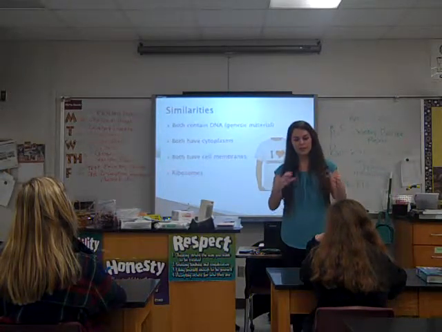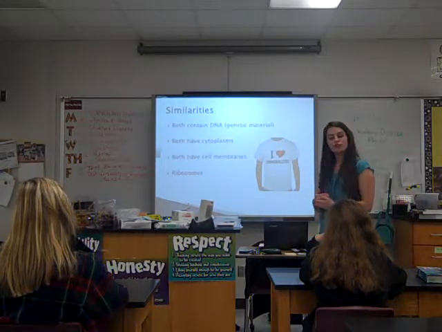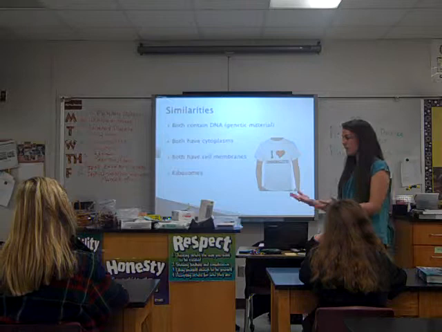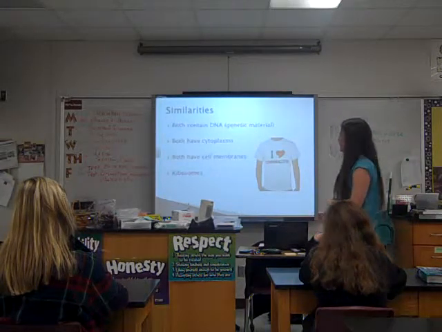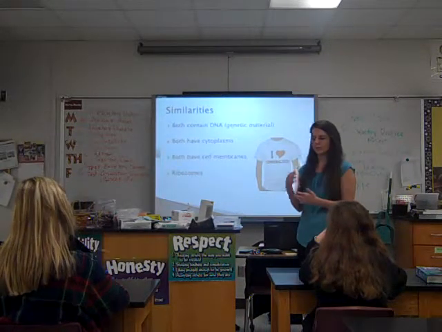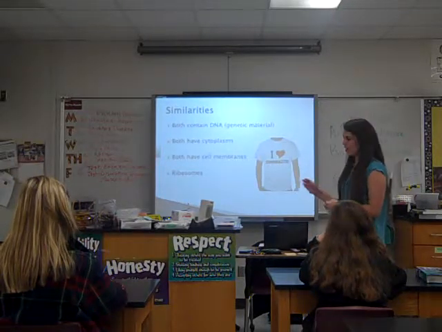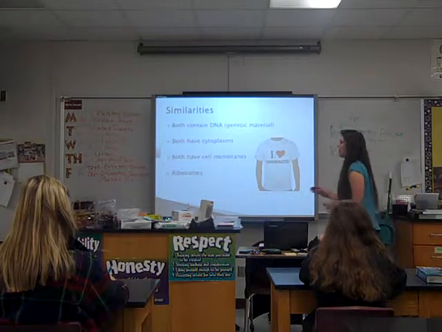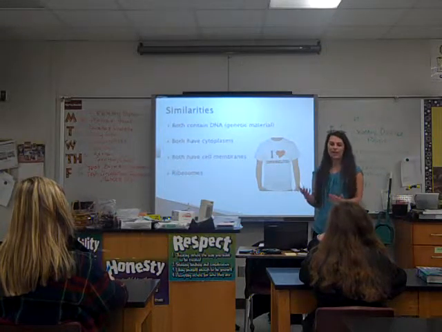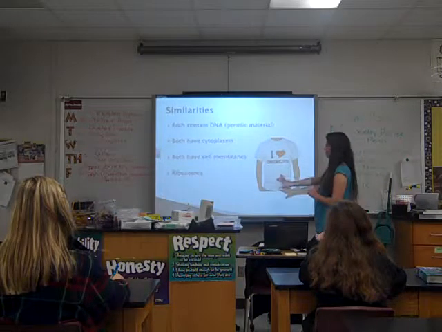Both of them do have cell membranes. So the cell itself is composed within a membrane. A plasma membrane that controls what comes in and out of the cell. So it absorbs nutrients, takes in nutrients, excretes waste. That's a part of the membrane's responsibilities. And then they both contain ribosomes. And what ribosomes do is they make proteins. So those are very important for both of these cells. And both of these cells do contain this specific cellular component. So those are just some of the commonalities. Although these cells are very different, they are similar in a lot of ways.